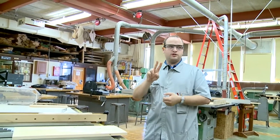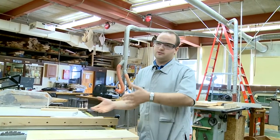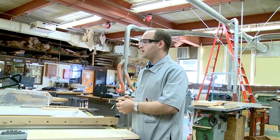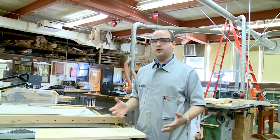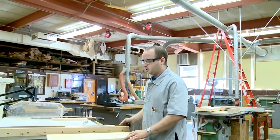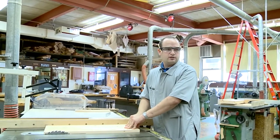All right, story number two. This is a college professor of mine who had this happen probably 30 years ago now. He was supervising a student teacher. So he was in a high school very much like this. Kids were working, and there was a student who was cutting a piece. Again, same problem. The board was kind of getting stuck, okay?